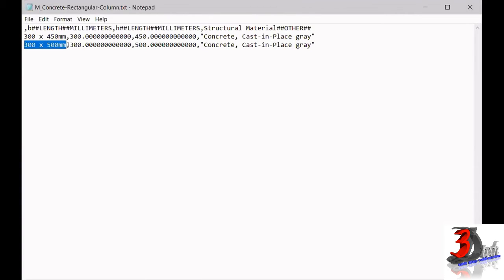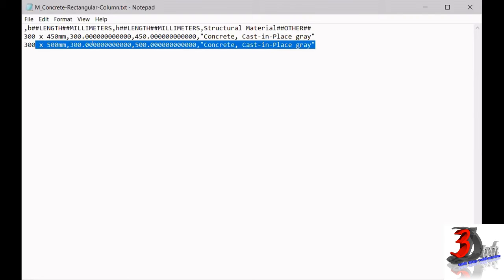And then the value here is B. As you can see, up here we have B length millimeter. This is the value for B, which is the width of the column, which is 300 mm. Next we have H length millimeters, which is the height of the column, which is 500 mm. And lastly we have the structural material of the column. In my Revit family I only have two types, so these are the two types that I have in the Revit family.